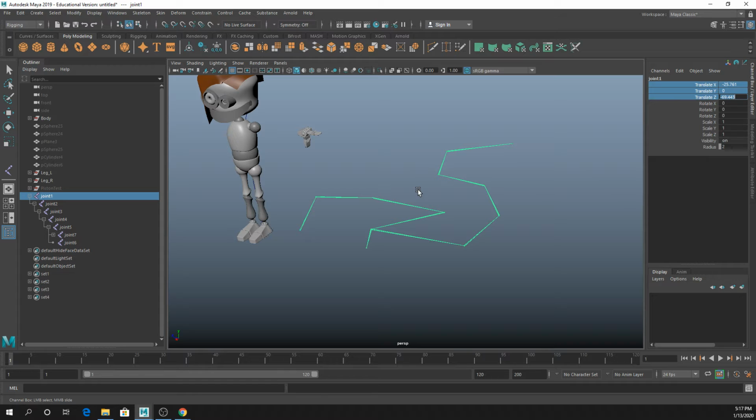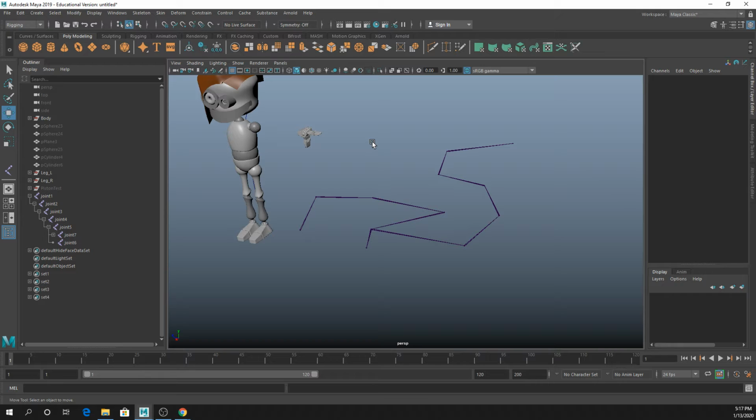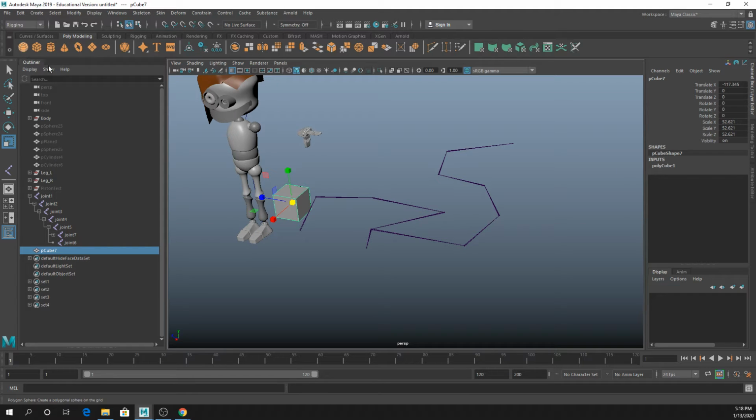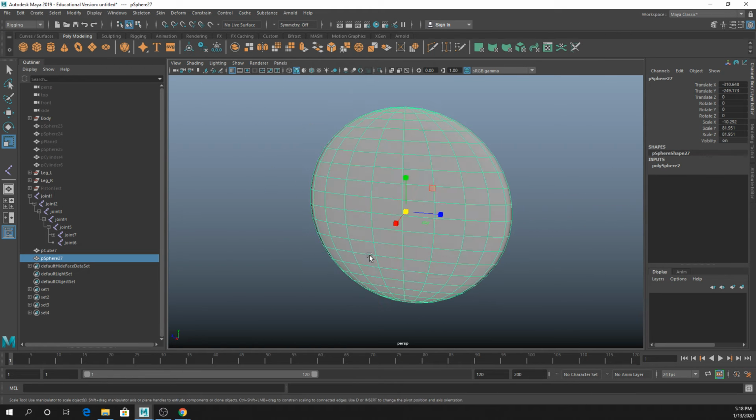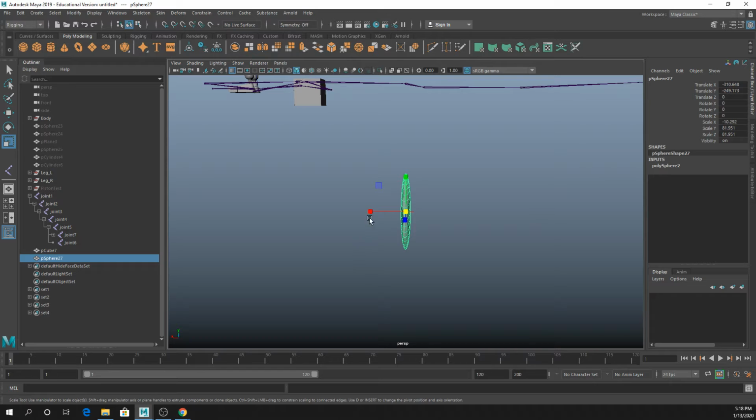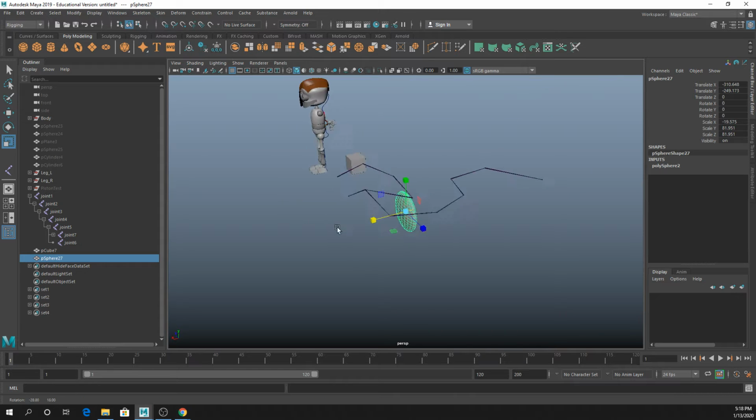Does anybody remember the difference between world and local space by chance? Okay. So I feel like it's not inherently important for rigging, but it is kind of helpful to just remember that this is a thing that you can do. So I'm just going to make a cube and a sphere. They're gorgeous. Hooray. Interesting. I have made a peppermint patty, or a Mento. We're going to go with it.